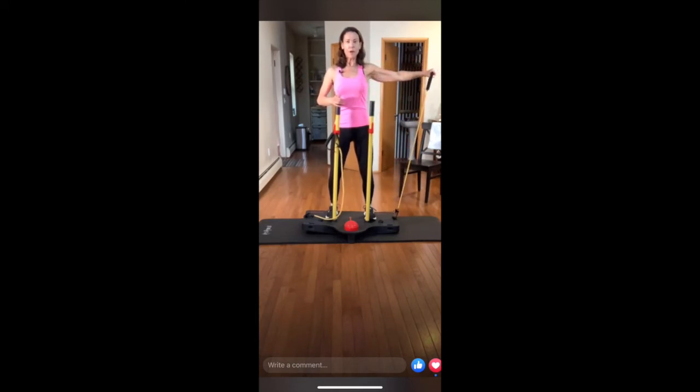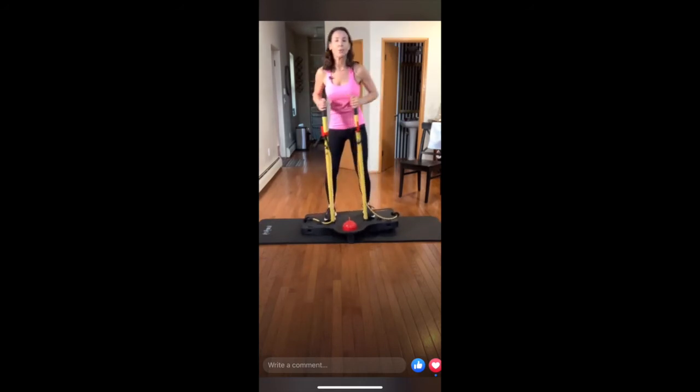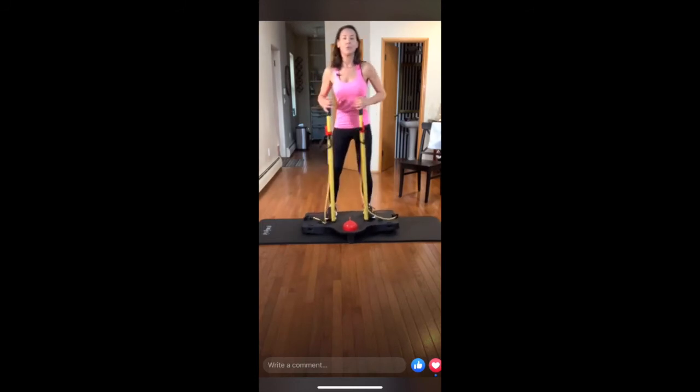Listening to your own body here. Focusing a little bit more on the shoulders today. One more time. And then release it. Rock side to side. Relax those knees. Just loosen up.